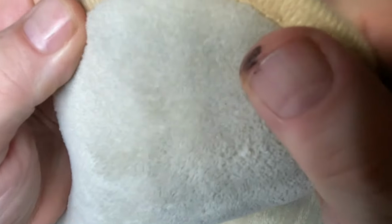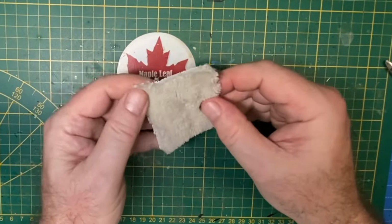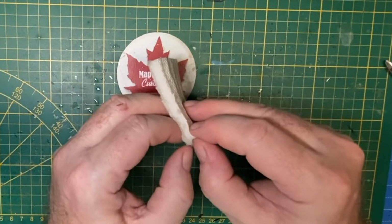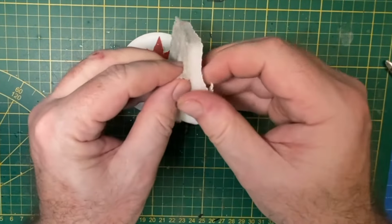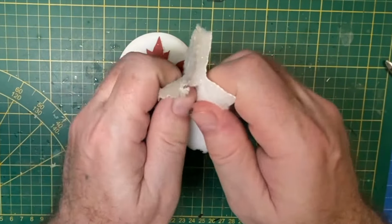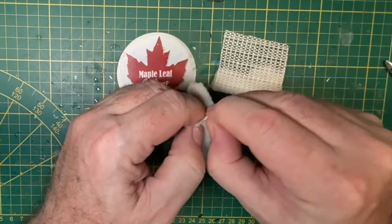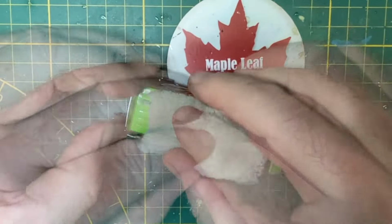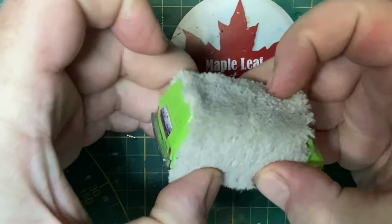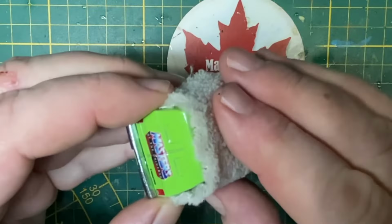Here's a close-up look. It's going to be a challenge in 1:64 scale, but let's cut this open and see what's inside. The edges are a bit frayed after cutting. I have to pick off some loose fluff. I'm hoping it will peel apart in 2 clean pieces. So close. No. I'm going to have to pick off this foam backing. But when I do and lay it down on the car, it's thin enough that I think I can make a wrap out of this. I'll do the best that I can.